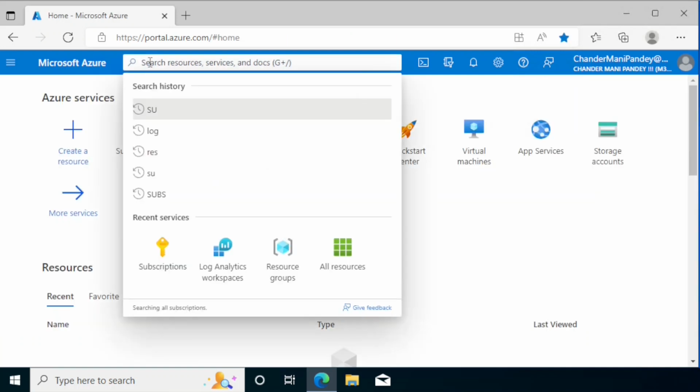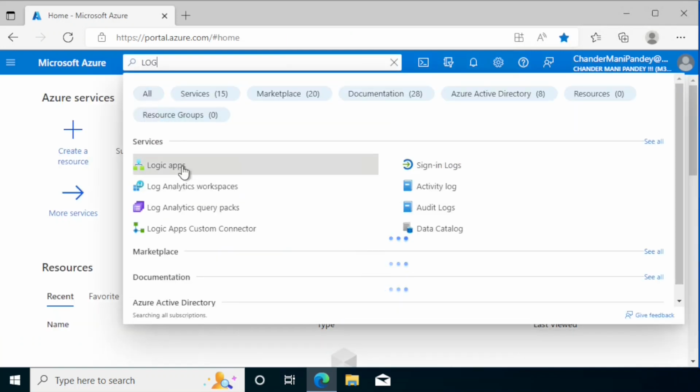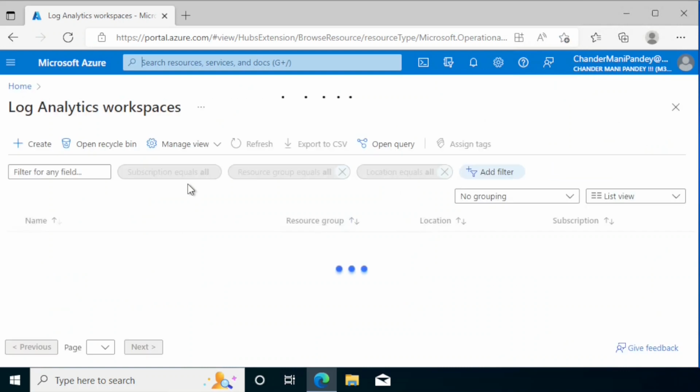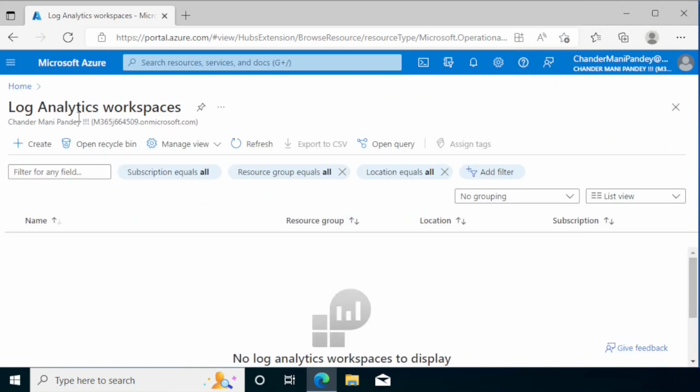Now we have to search for log analytics, for creating a log analytics workspace. So here in log analytics workspace, we have to create a log analytics workspace. If you already have any workspace created, you are able to see here under this section. Because I don't have anything here, that's why it's not populating here.